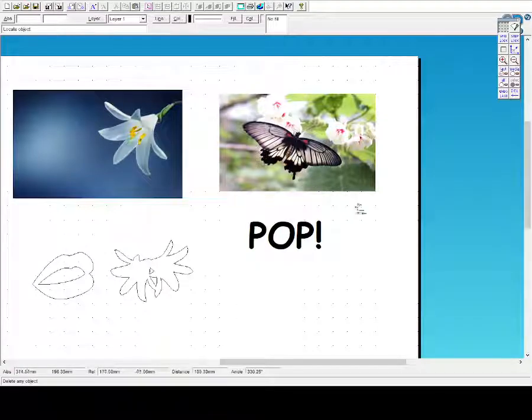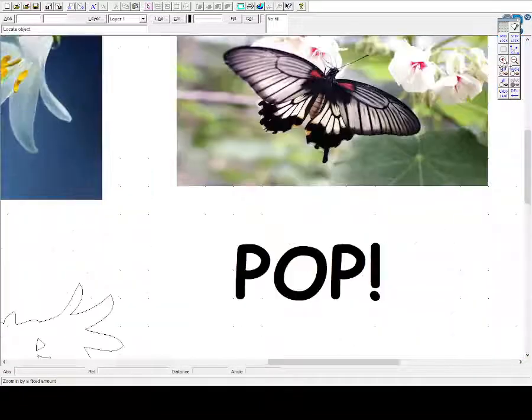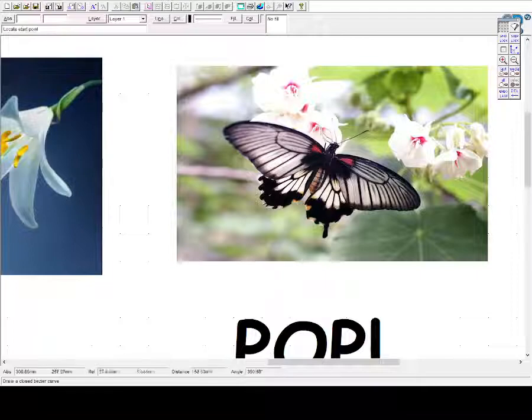Right, I could do the same with a butterfly. Let's just quickly jump in. So, in actual fact, I could do this just as one half to save myself time, but I'm going to do it as two. I'm just trying to be as economical with clicking as possible.